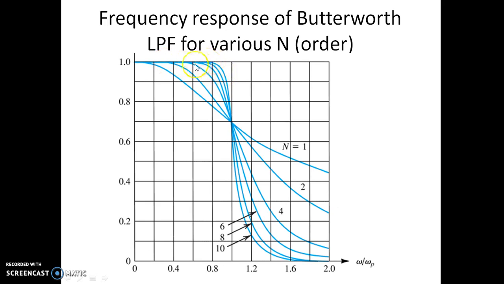So in order to have a maximally flat response, it is always necessary to go for a higher order of the filter, where we can have a response which is close to an ideal response. The ideal response happens to be flat till this point and then it comes down to 0. So now you can see n equal to 10 has got almost close to the ideal response, because it is flat till this point and it is coming down here.